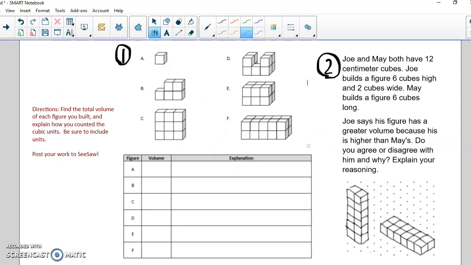So your job today is to answer these two questions. Question one, I want you to find the total volume of each figure and explain how you counted the cubes. Now, be sure to include the unit. So take a look at the picture. There are six different figures. And down here is a chart. Now, if you don't have a chart, that's fine. You can just write A, put what volume you found for A and tell me how you counted it. Look at B. How many total cubes? What is the volume? How did you count it? Be sure to include your unit. So your unit here is going to be centimeters cubed. This should be after each one of your volumes.